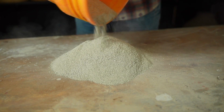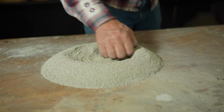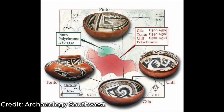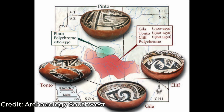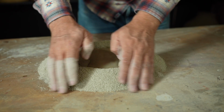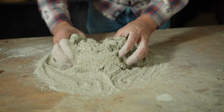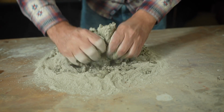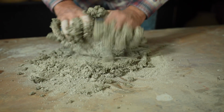Most Salado Polychrome is made with brown clay, but Pinto Polychrome is unique. It was the first, the earliest Salado Polychrome, and it's made in a very confined area in central Arizona. And if you go to some of those ruins in that area, you find that while some are made with brown clay, a lot of them are made with this gray clay and are tempered with sherd temper. This is presumably pots that are made on the Colorado Plateau where the geology is very different.